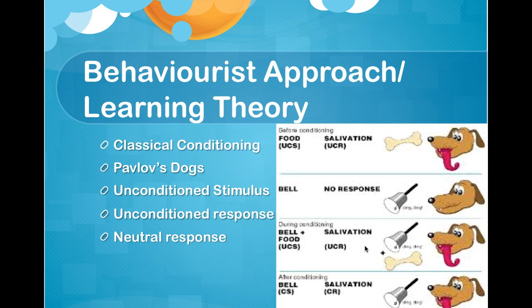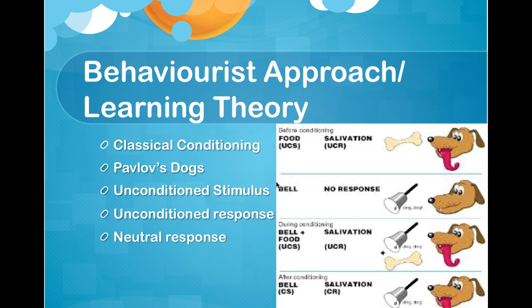That's the salivation. Until eventually you do that a few times, and what happens is you ring the bell and the dog expects food. The dog has associated the bell with getting food. And so you ring the bell and the dogs then salivate at the sound of the bell without obviously getting the food because they associate that.